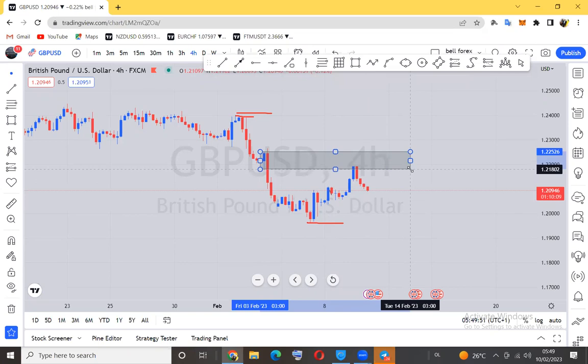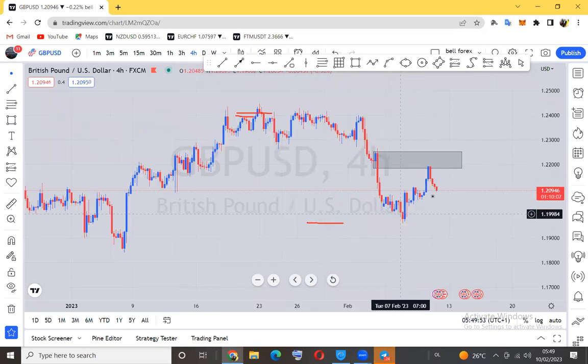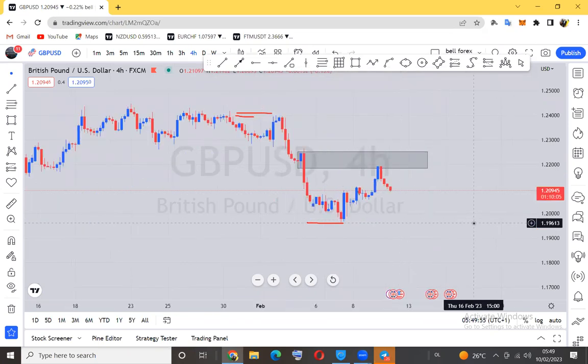Price comes back to the OB, and once price comes back to the OB, it sells, full stop. This turned how much to how much? Tell them. This particular trade turned me yesterday from 21,000 to 160,000. I never wanted to sleep with the trade open, so I had to close it after I took about 100 and something pips. So you see, guys, we are blessed.